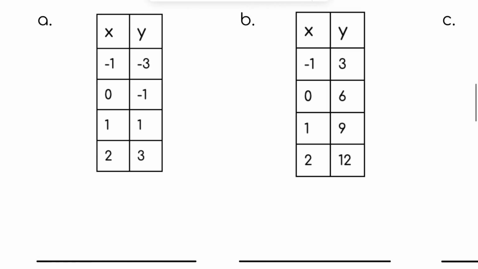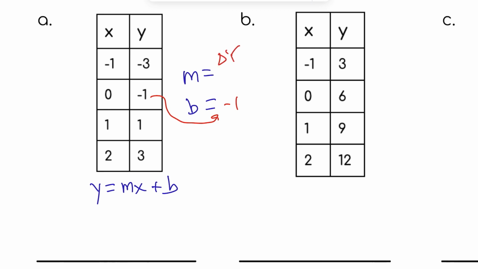First off, remember, when you write the equation line, you want two things. You want m and b, and we're going to put it into y equals mx plus b. So as we find them, I'm going to put them in. So b is the y-intercept. That just goes there, so negative 1. We've got that part. M is the growth rate comparing the y values to the x values. So we've got to do the change in the y over the change in the x. And you can do that anywhere along the line.